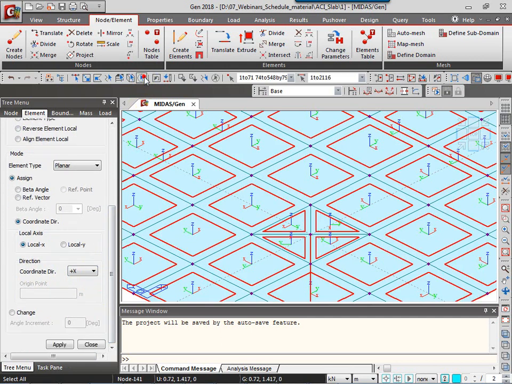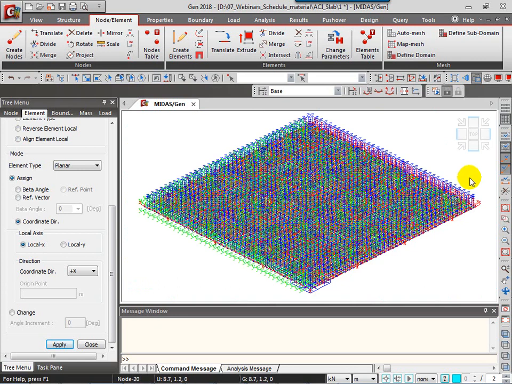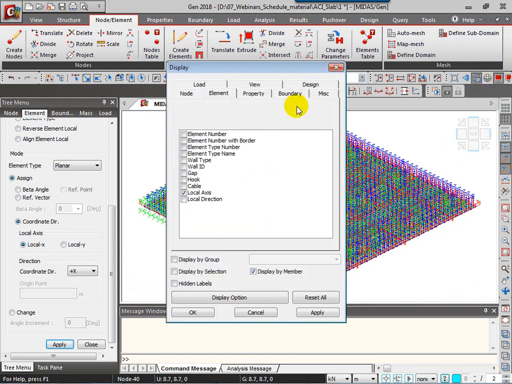Okay, so I select all the plates and click on apply. So in this way, the local axis of the plate elements have got aligned with the global x-axis. So we have done with the modeling of our geometry. I'll undisplay the local axis again.